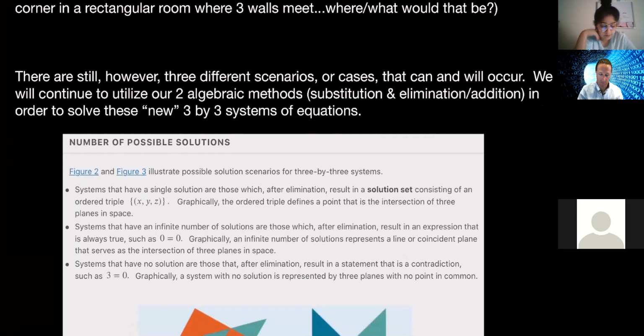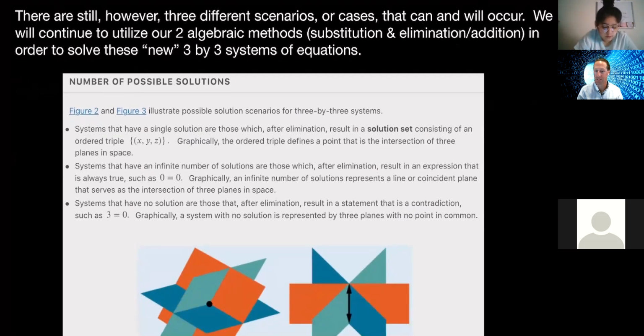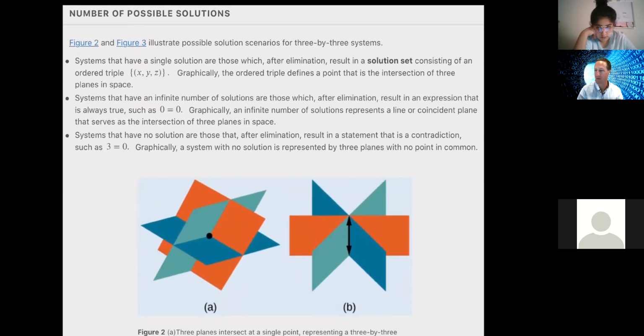Okay? But I wanted to show you what these things look like, just in case you're in your closet or somewhere that you might not be able to see, for these new 3x3 systems. The cool thing is we'll still use our substitution and elimination techniques algebraically. And remember, we didn't really like graphing. Well, we're definitely not going to like graphing if it's in 3D. All right, I see Emily brought her 3D glasses, but not all of you may have those on, okay?